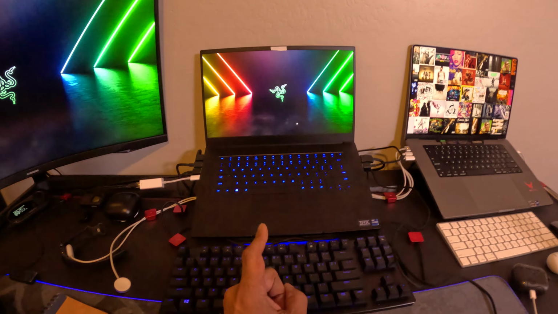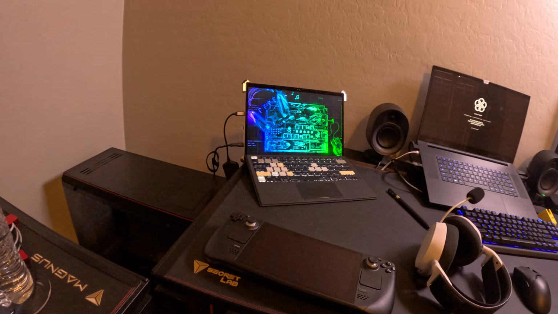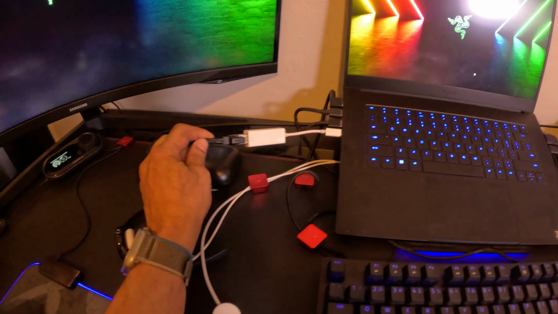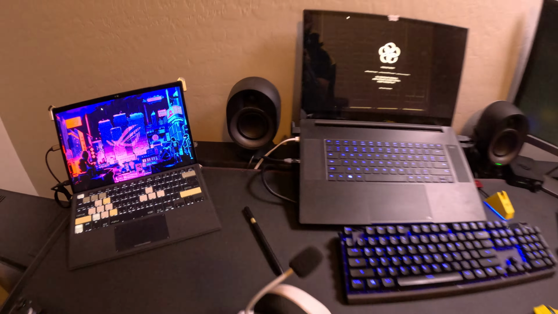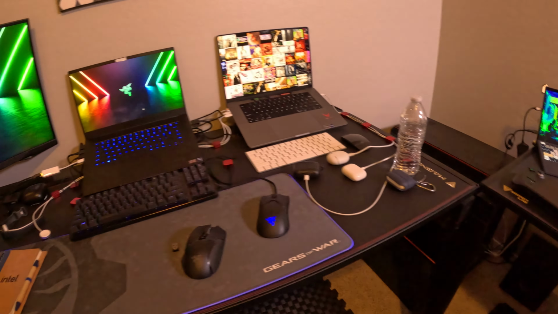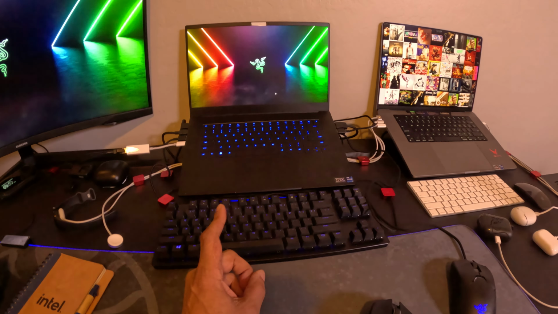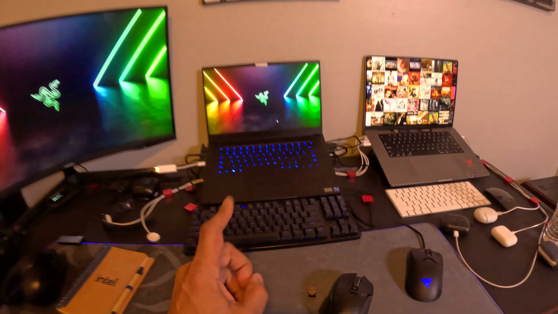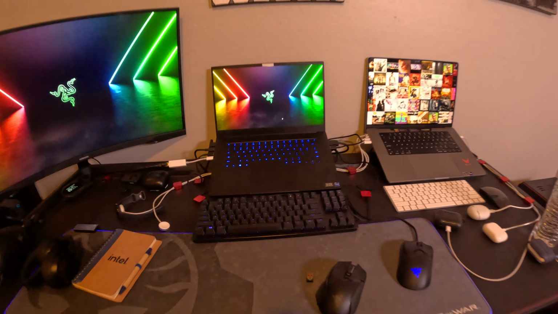But the problem with this, and I will never, ever, under any circumstances, buy another device, including something cool like that, that doesn't have Ethernet. I still have to plug Ethernet in it, because it doesn't have an Ethernet port like this one does. Those are the little things you might miss when you're buying these. But this Razer 15 inch, in my opinion, is trash, and I would trade it. The no Ethernet makes such a difference, right?